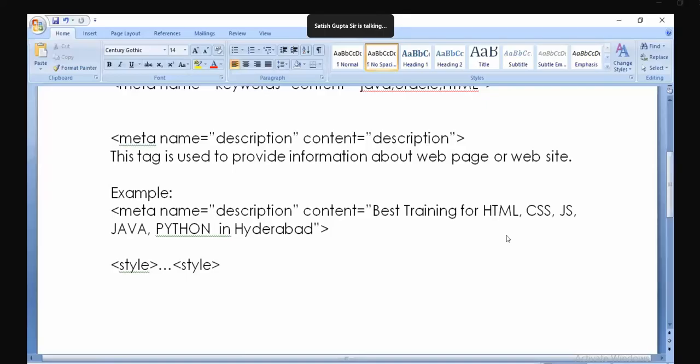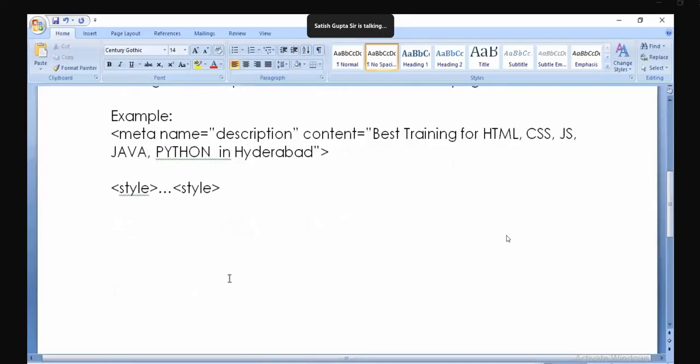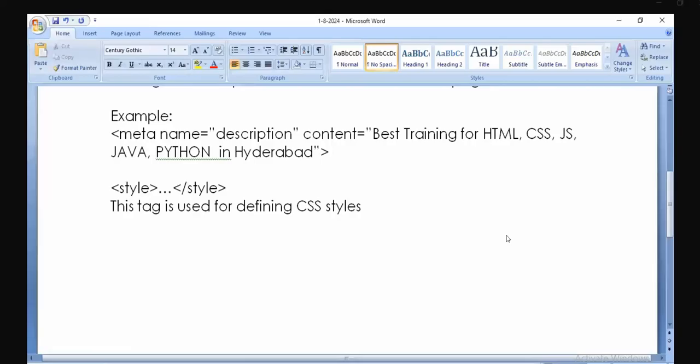Now this tag, now you'll be working on this. I'll tell you later. Okay. Now this style tag is used for defining CSS. CSS what here? Styles. If you want to define CSS styles, you are defining the styles within which tag? Style tag. You want to define the CSS styles, you are defining that in style tag. Like this. You write a style. This is the beginning and this is what here? Ending. And inside this you define the styles.